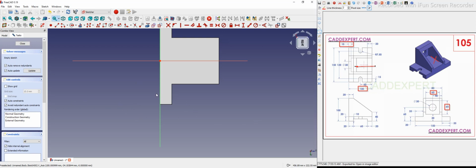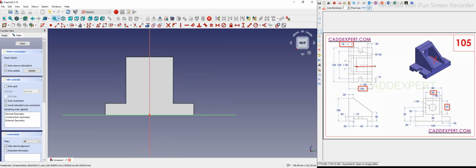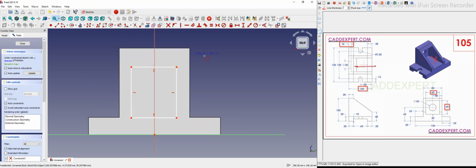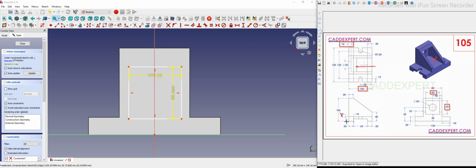I press 0 and go to my right view. I will draw a rectangle here and I give my dimensions 60, 60, and from base it is 20 mm here.